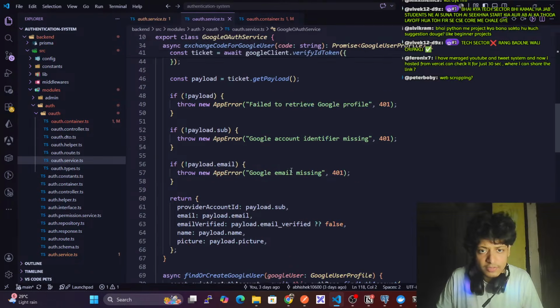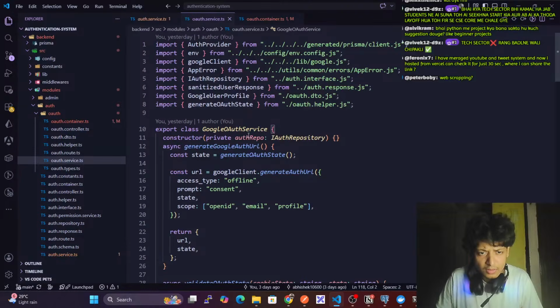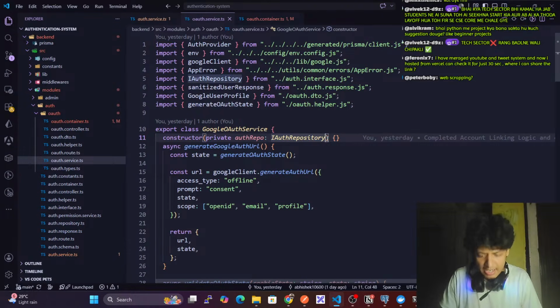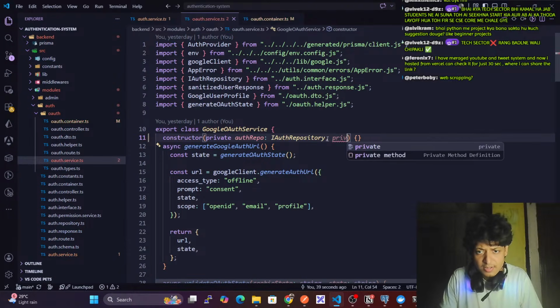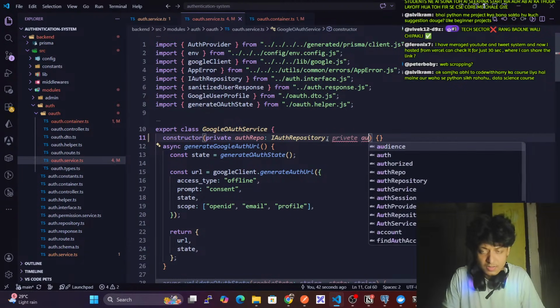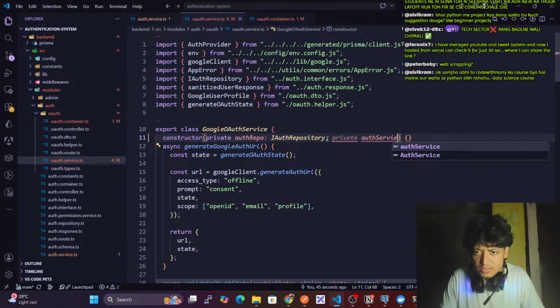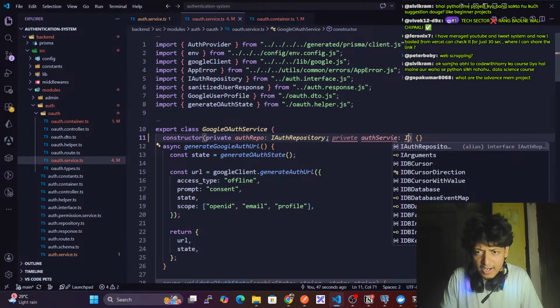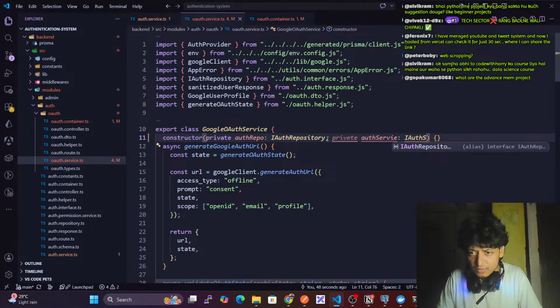And in my OAuth service, in the constructor, here we have this. Then after this we have private auth service I auth.